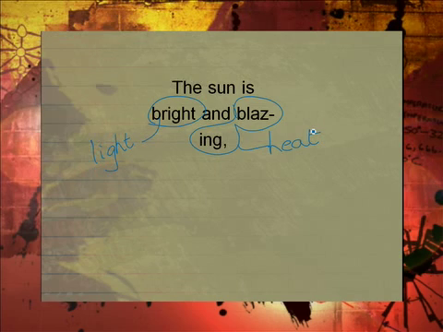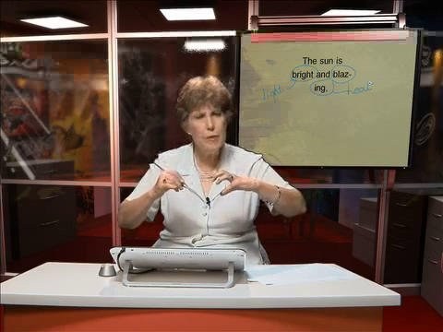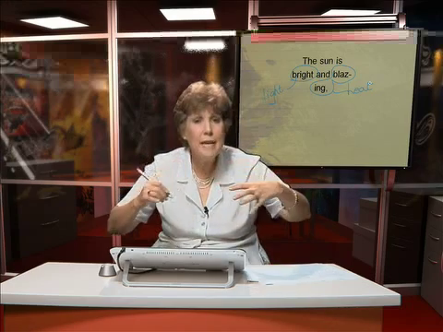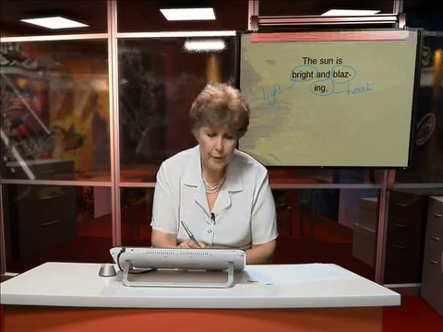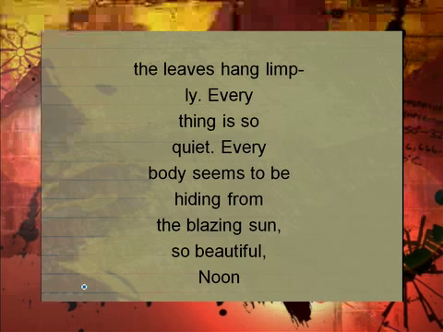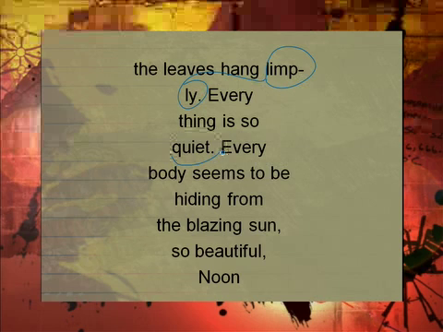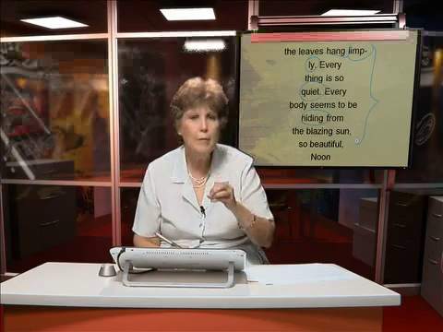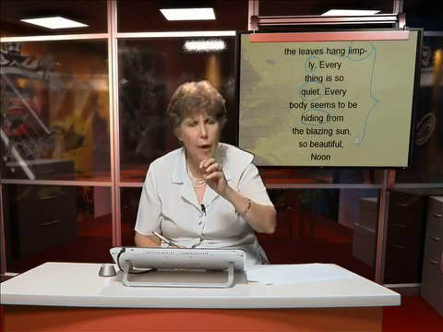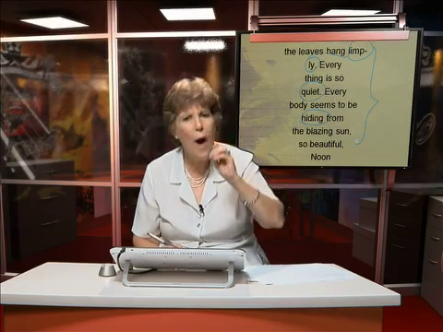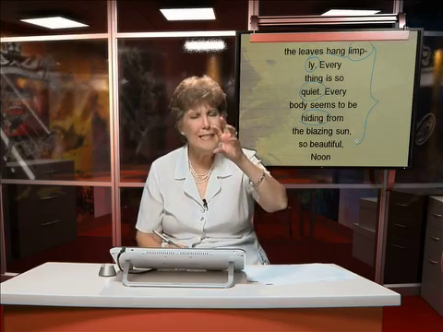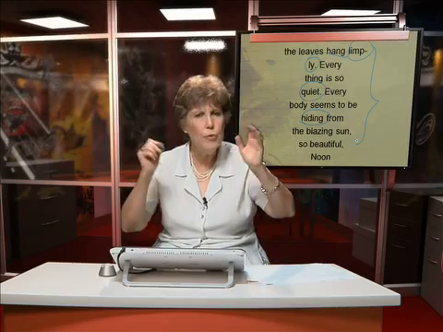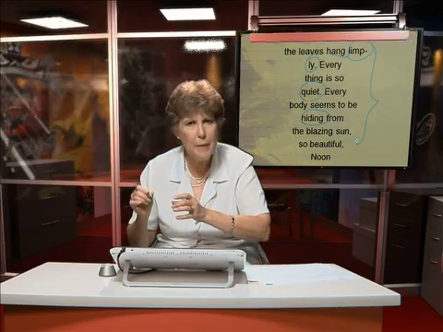Now we are evaluating the message. We're saying that this person is creating for us a feeling of what it's like at noon. Look at the leaves hang limply. We've got the limply. We've got the quiet. We've got the hiding. So what are we being told here? That at this time of the day, things seem to go very quiet because they go still. Why do they go still? Because there isn't energy. There isn't energy in the trees and there isn't energy in the people.